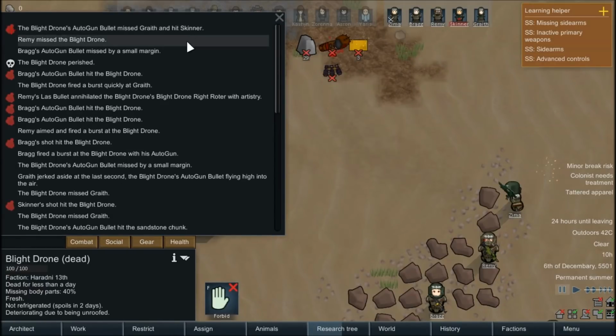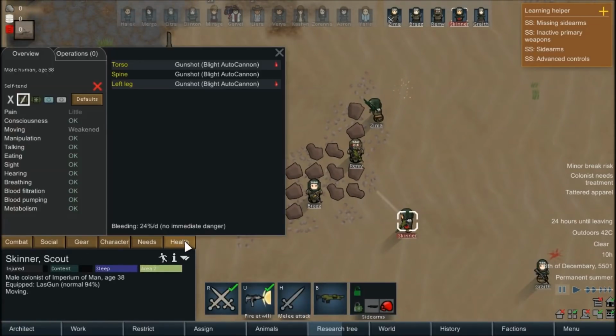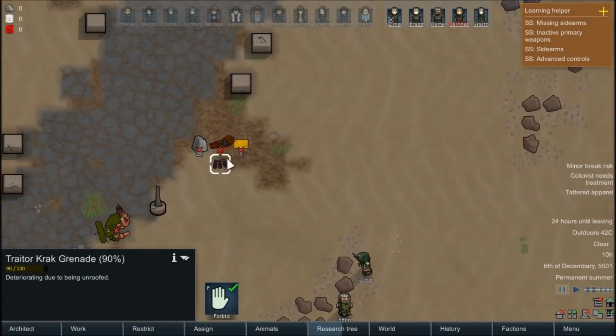Let's see. Remy missed it. Apparently it died before. Interesting. So it died, we shot at it and missed, and then its autogun bullets nearly hit Graythan Skinner. Oh, it actually did hit Skinner, who is slightly wounded, but not too bad. So we'll get him patched up. We are going to take this stuff back with us.